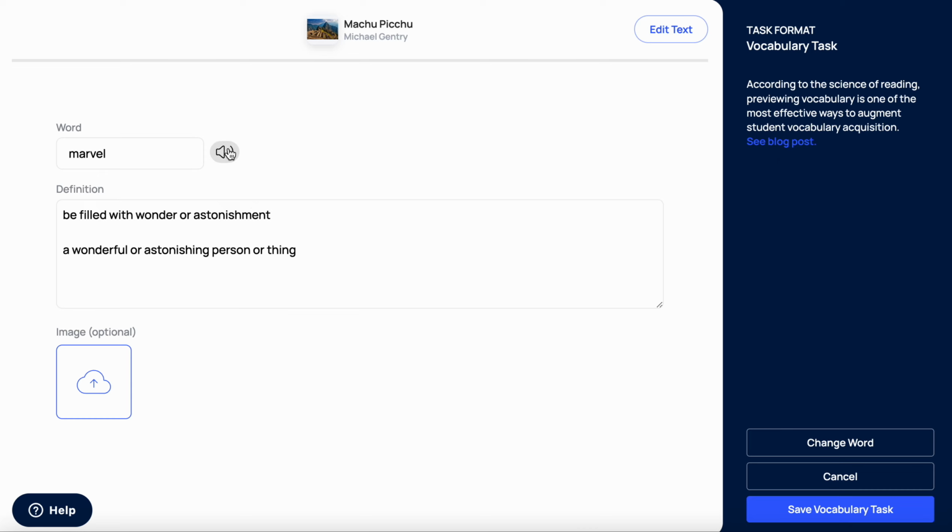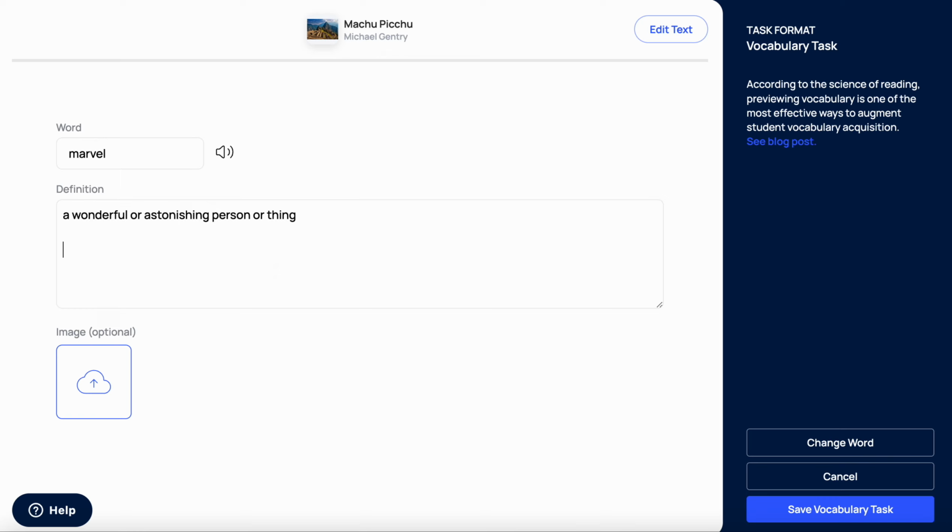So it will bring up the pronunciation. Marvel. It will also bring up the Merriam-Webster definitions for me. And so as a teacher, I can say, I think this second one makes more sense, so I'm going to leave that one. But I also want to add a sentence to add context for this.